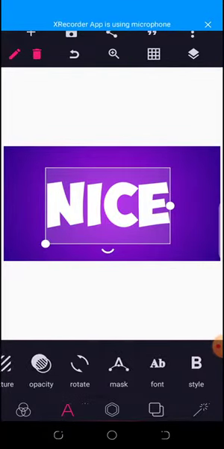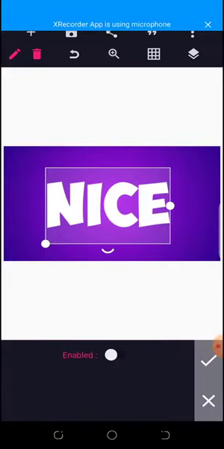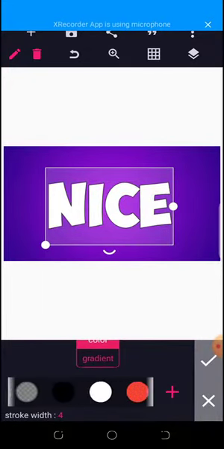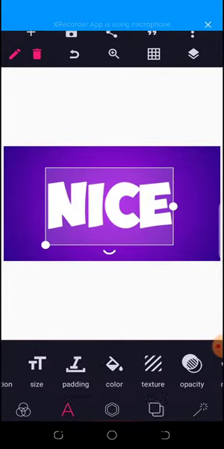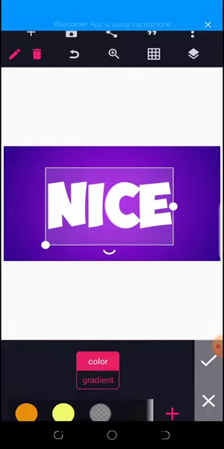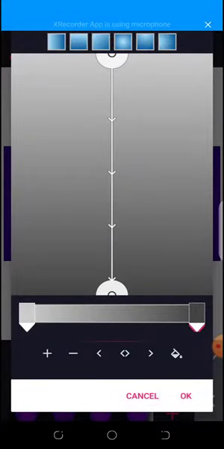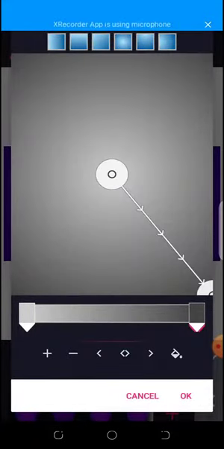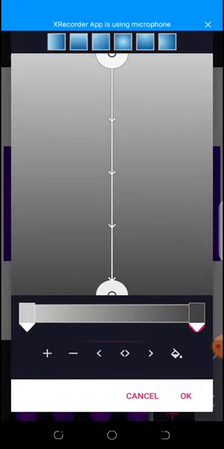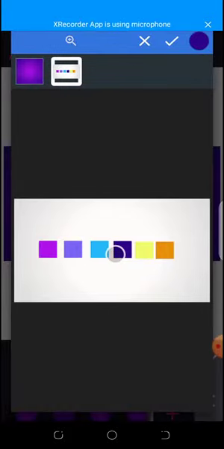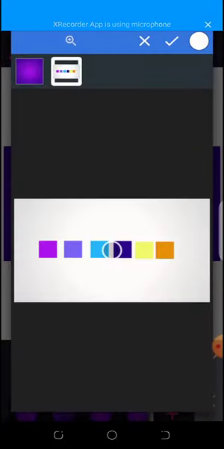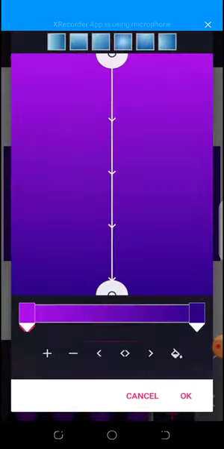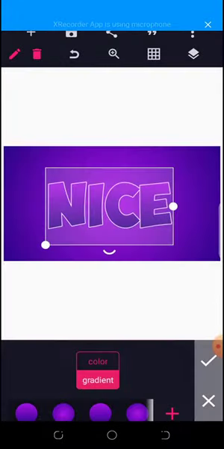So what I'll do is to put the stroke as white, and then the inner color is the same gradient color we use, but not this fourth one. It's going to be the second one. So I'm going to pick the color again, this, and then I'll pick the second color, which is this. So it's just like this.